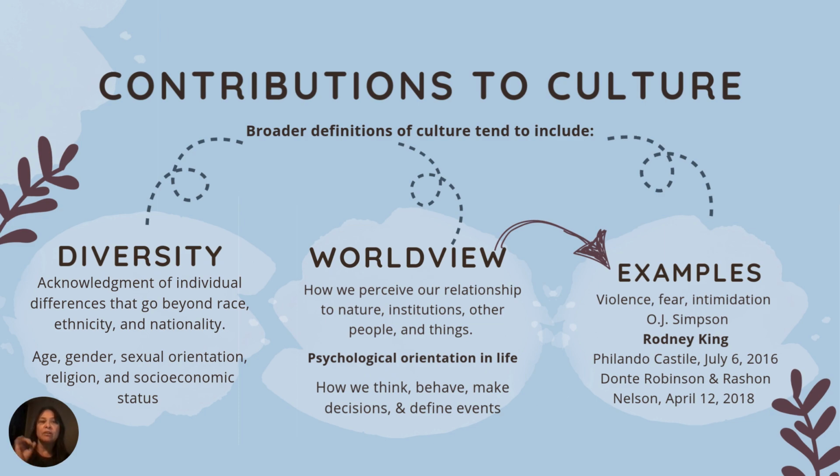Now, we have to understand that our worldviews are certainly shaped by past experiences and the historical context from where you come. And so we have to remember that in the United States, violence, fear, and intimidation were used during slavery. That was because people were fearful that those who were enslaved might have an uprising. In some communities, there were more enslaved people than there were Euro Caucasians, and they were really worried about an uprising against them. So they used intimidation, violence, and fear to maintain control, but it still exists, right?